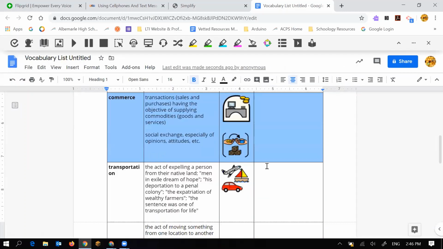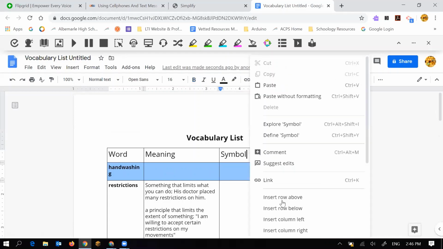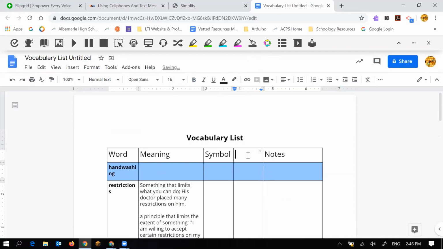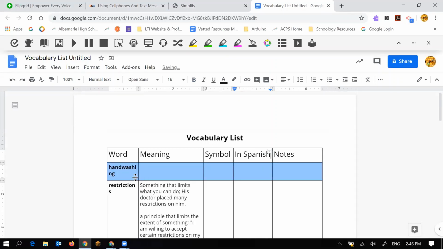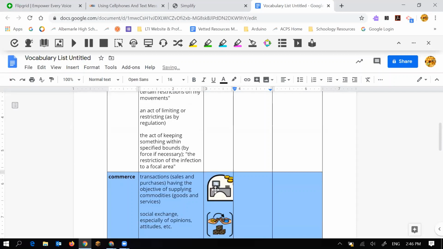Now, if you have students who are not English language natives, one other thing that we could do is a right click in here, insert column to the right, and do in Spanish. And so now all of a sudden, my students can engage with this text by having, here's the word, here's my meaning, here's it translated, for a lot of them having the picture in there too, and it was just with a couple clicks of the button. So a very, very helpful tool that our students can use pretty simply.